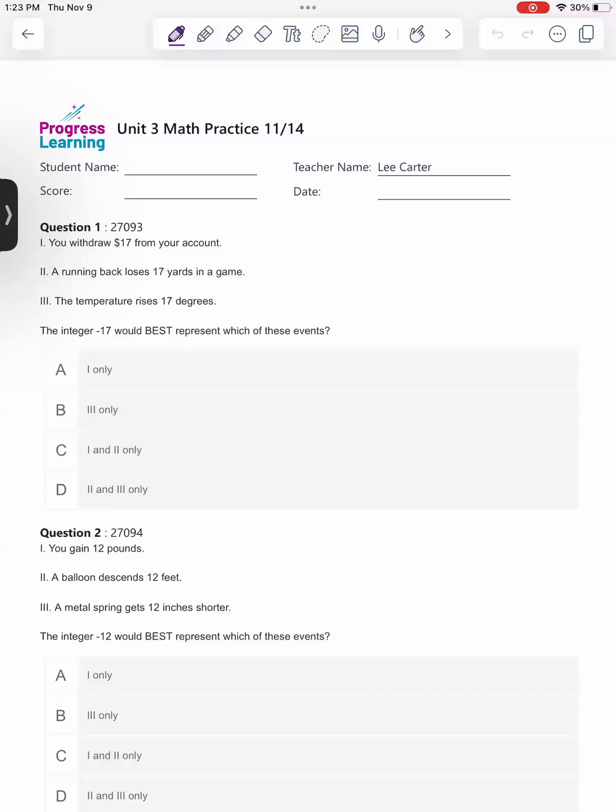All right, we're here to look over our Unit 3 Math Practice 1114. So this is Tuesday's practice. Remember that what I've said on this was you need to do this till you make an 80 on it at least, and I'll give you credit, putting 20 points in the grade book for doing that. So you need to do it till you do that.